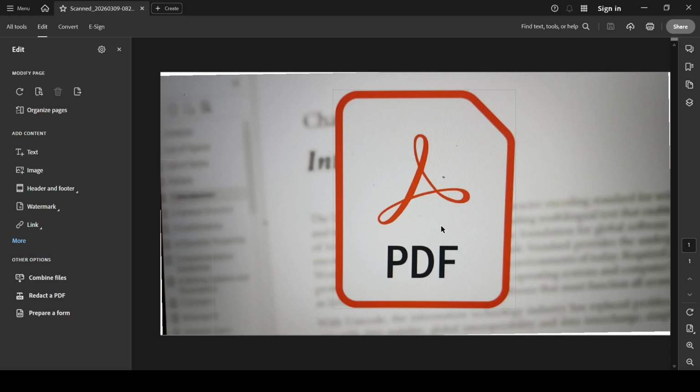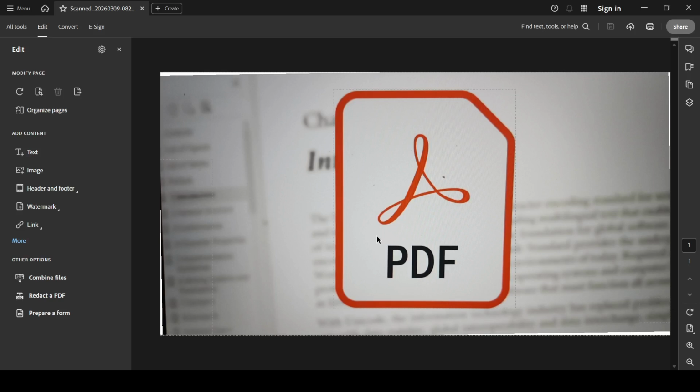From the Editing section in the left menu, keep your eye on the controls that relate to page-level changes. This is where Acrobat groups options that affect the way a page appears, rather than the text or images themselves. It's a helpful separation because cropping changes the visible area of a page without rewriting the content.